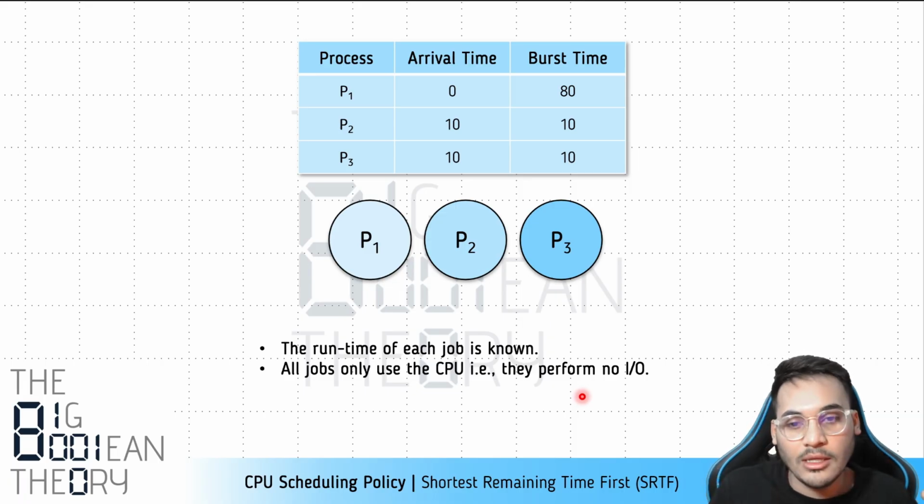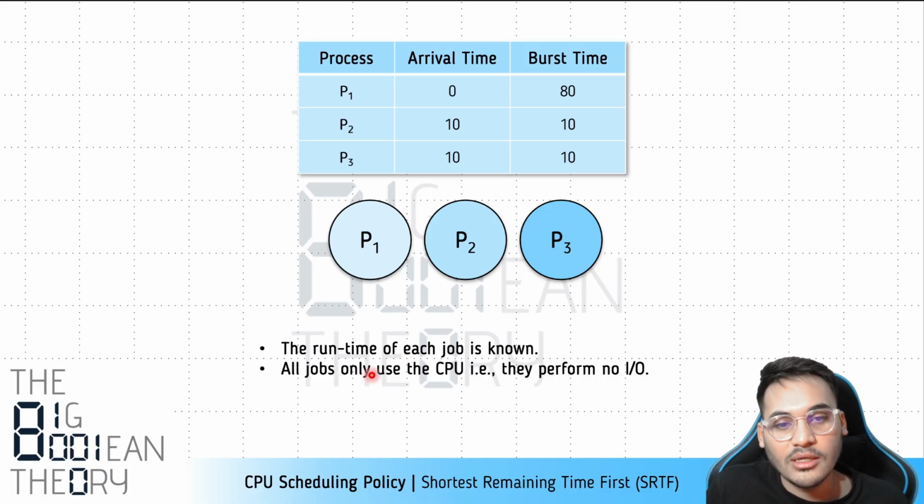I have been calling this out in all of the previous videos because these are important assumptions. In real life, these assumptions do not hold true. Since we're studying these policies for the sake of study, we are making this assumption. While designing real policies, these assumptions are relaxed, and moreover, real policies are much more complex. But nonetheless, to understand those policies, we have to go step by step through these simple policies. In reality, the runtime of a job will never be known, and also the programs that we run will have a CPU IO burst cycle. So that was all for the assumptions.